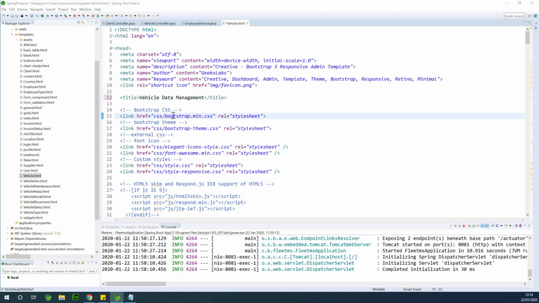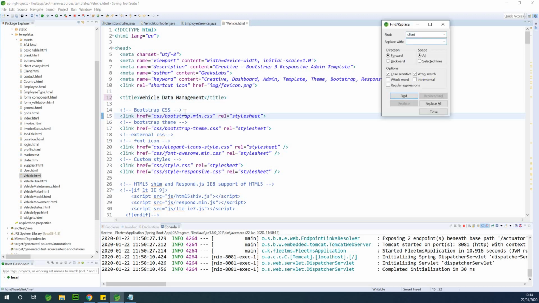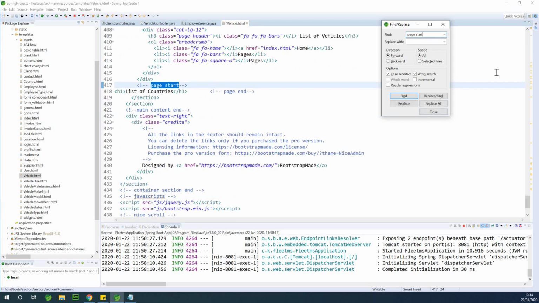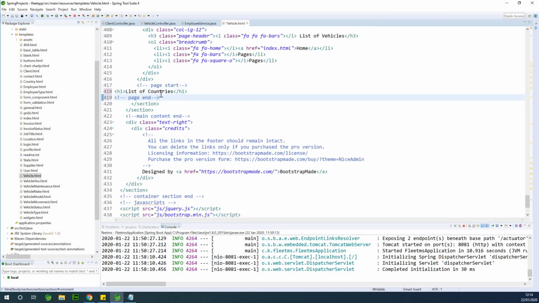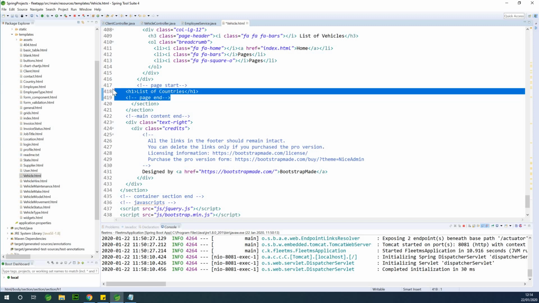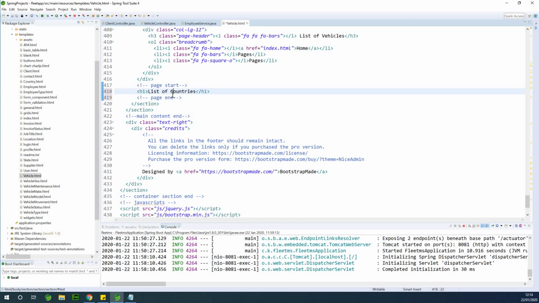And I'm going to just do Control F and search for page starts. Okay, find. All right, so this is where we are going to write the table that is needed. We are going to put it right in here, in between the page start and page end.